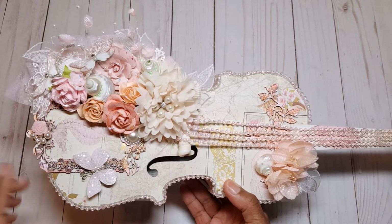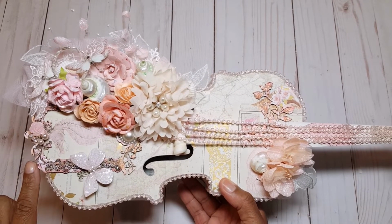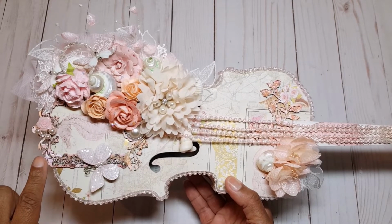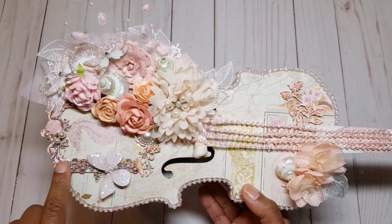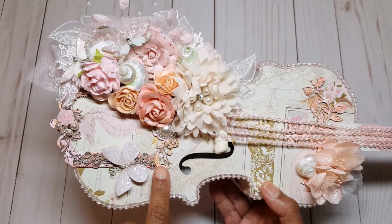To alter this, I used two different alcohol inks. I used an apricot color and a light pink, and then I distressed it with white acrylic paint, and then I used embossing powder on top of it to give it a little shimmer, and then I added in randomly some of these beautiful pink and ivory glass beads.